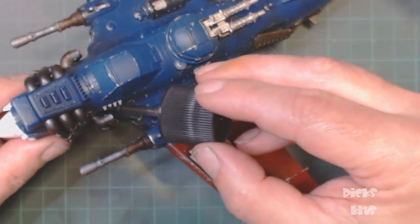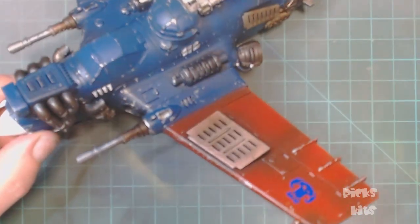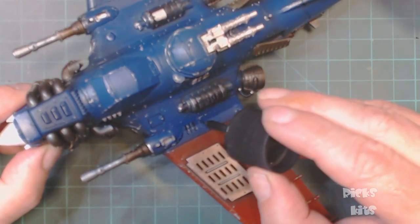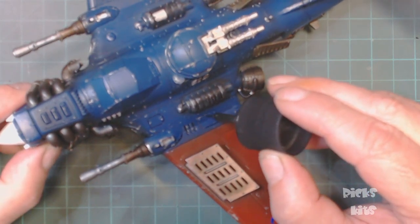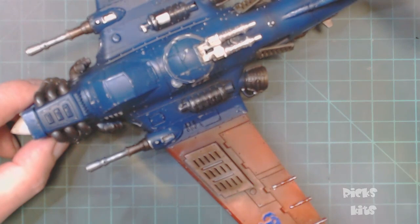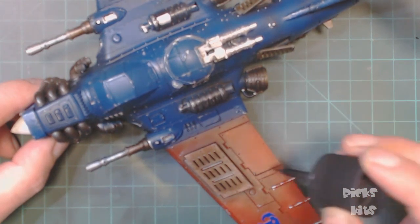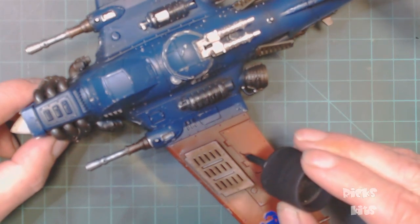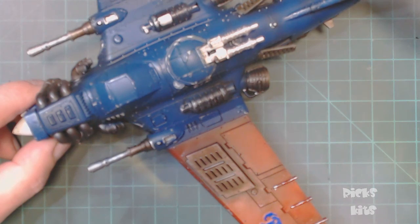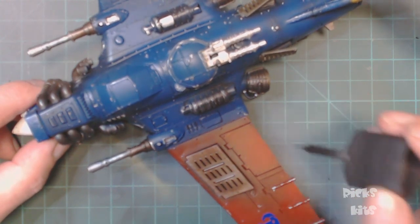It's good for a little bit of dirtying up as well, so these kill markings are a little bit bright, I can knock them back a bit. Hopefully see it better on the red. Judging by the smell of it, I would say it's enamel based. Just that enamel type smell.